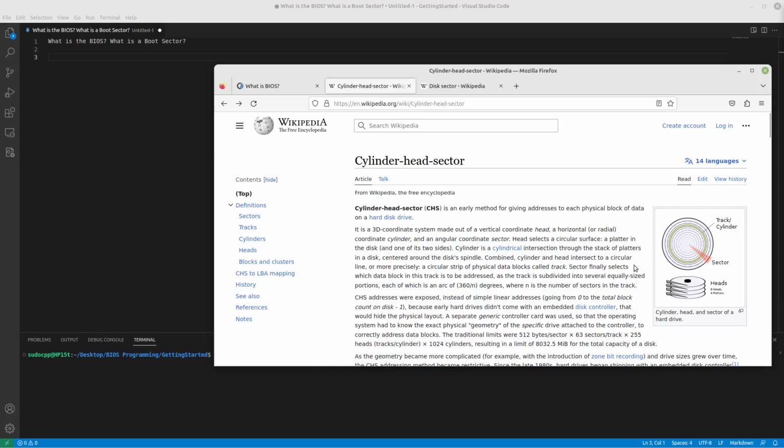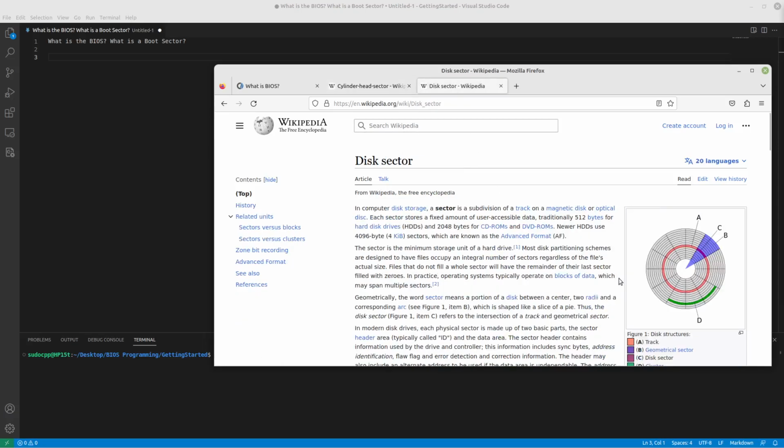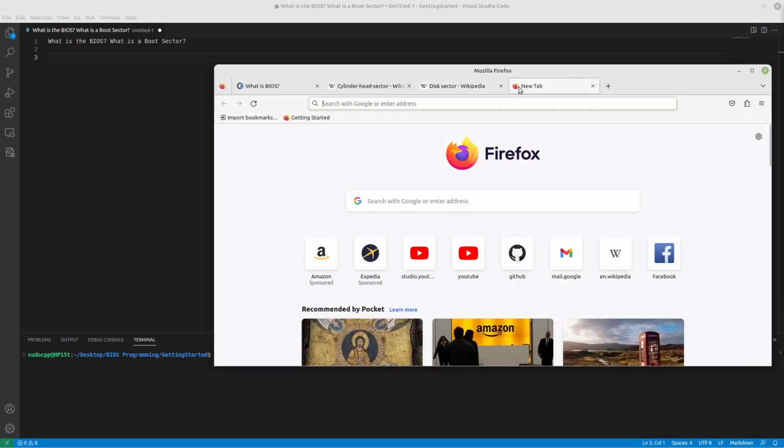And the sector we specifically want is the boot sector, which is 512 bytes, which basically all your sectors will be. And it will start at a very specific address, and it will load up your computer from there. And that really is what the BIOS and boot sector are. Now, there's a couple other things with the BIOS.